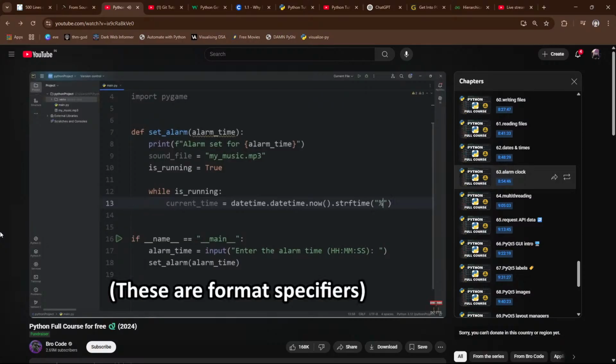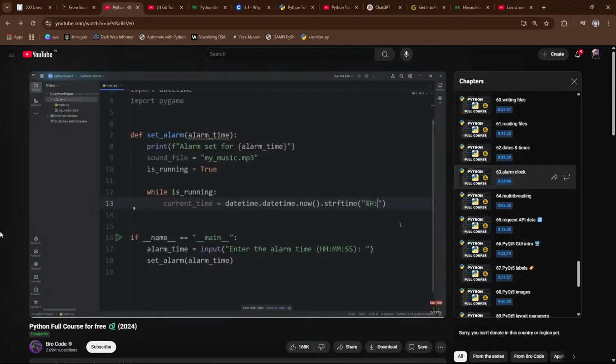So we will type %H, colon, let me zoom out a little, %M for minutes, and %S for seconds. We're getting the hours, minutes, and seconds of the date and time right now, and storing it within this variable of current_time.